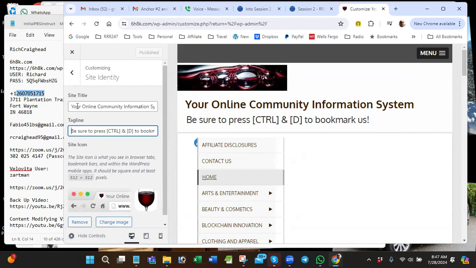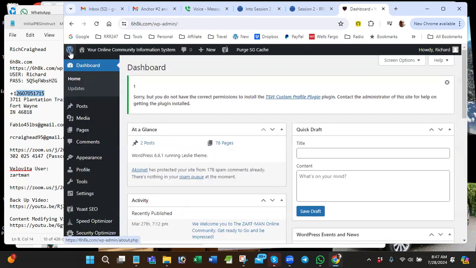So once you change either one of these two things or both of them, this button right here will say publish and it'll be blue. Right now I haven't made any change. You'll get a preview of what it looks like over here. So when you change it, that's where you go to change it. And then to go back to your dashboard, you'll just click this X. And if you have difficulty, let me know. But that's how you do it.